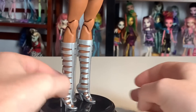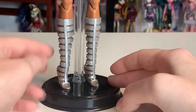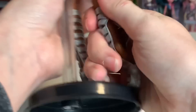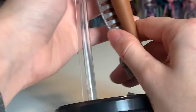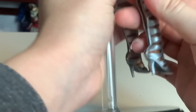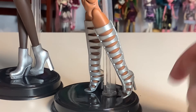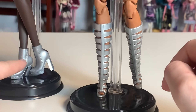Here are her gladiator sandals, which were a fantastic choice for this outfit. I think they look really, really cute with the rest of the outfit. I love gladiator sandals — I don't think I have any Barbie dolls with gladiator sandals. They're minor a bit deformed from packaging but they'll get back to where they were. The slit in them doesn't go all the way to the top — it's just meant to help relieve pressure when you remove and replace the shoes. I appreciate all the detailing they do on these — look at the sculpted detail of the stitching at the edges and down this little centerpiece. It's very, very pretty.